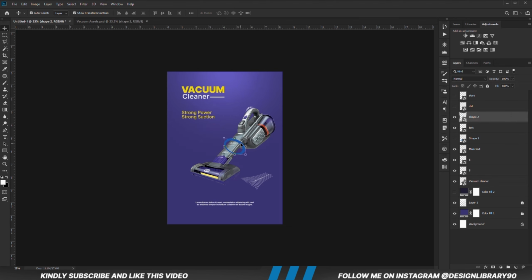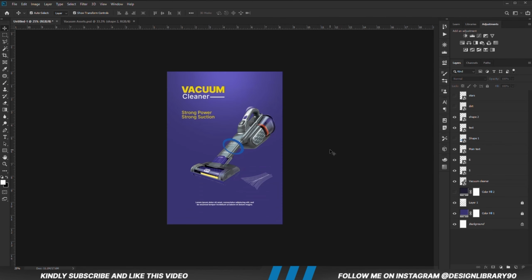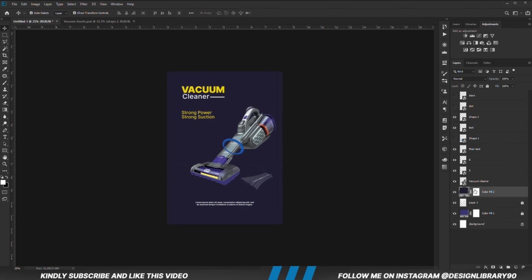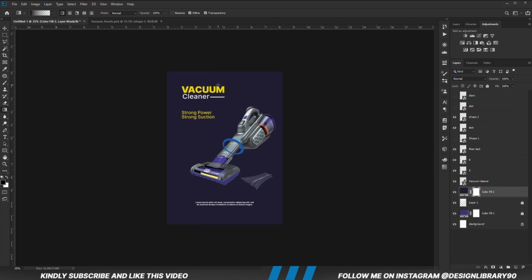We position this right here. With the second solid color selected, with the mask selected, we are going to grab the gradient tool. So we are just going to drag this way to erase.